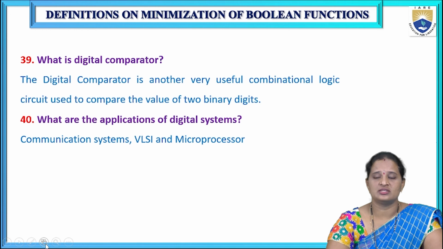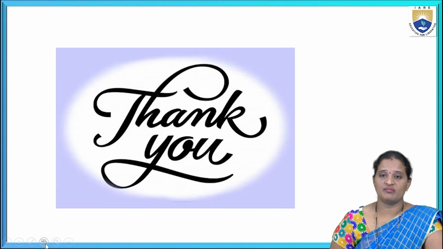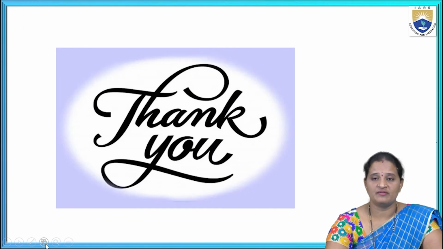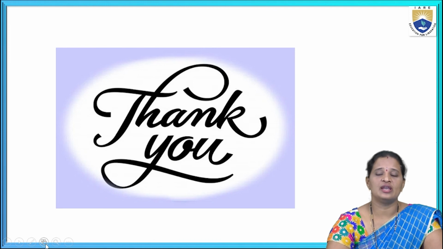So these are some of the definitions and terminology on the third module, that is about the minimization of Boolean functions. That's all for this lecture. I hope it is clear to you all. Just go through this so that you can understand the basic concepts and terminology related to module 3.